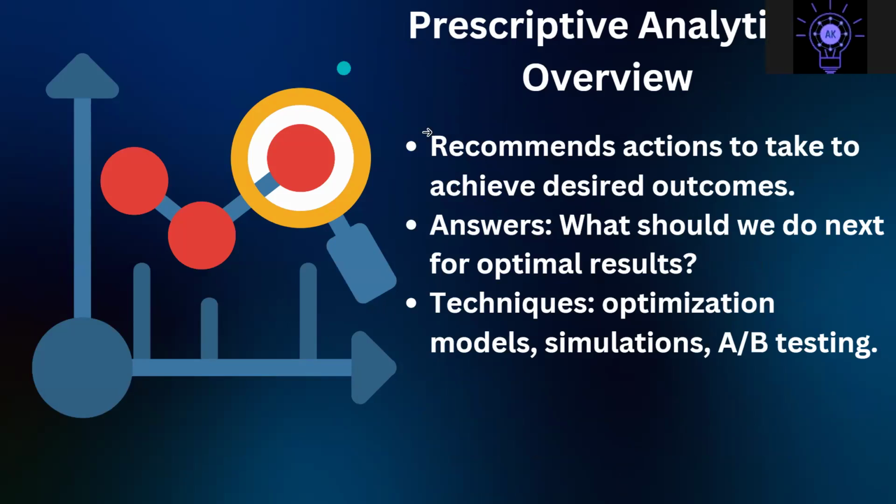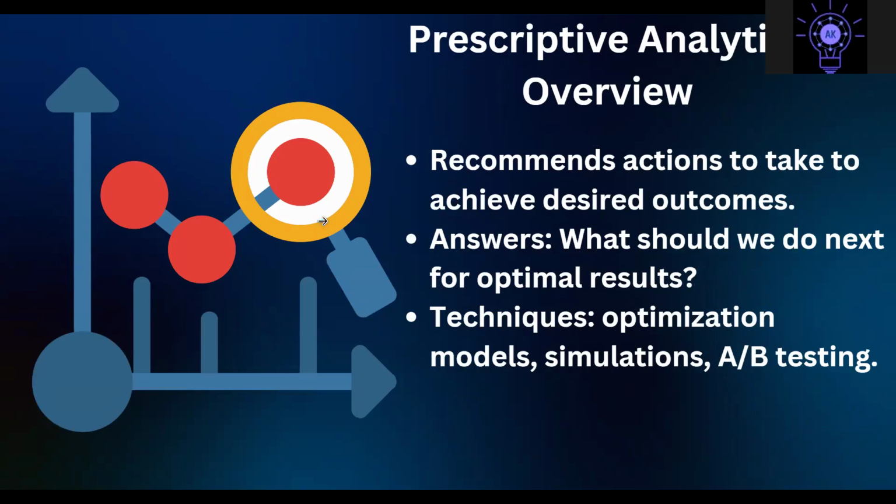And then in this prescriptive analytics overview, it recommends action to take to achieve the desired outcomes. See, this is basically based on the past. You are able to identify what courses of action you need to take in your marketing campaign. So that's one of the main things in the tools that you use. It should tell you, okay, these are all the data we collected, and these are all the goals you specified. Based on that, it will give you, even there are tools available to give you the simple actions you need to take.